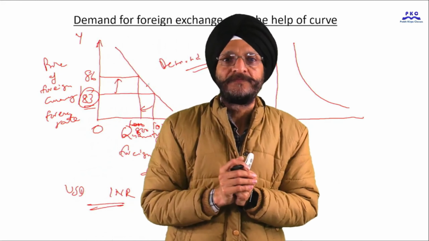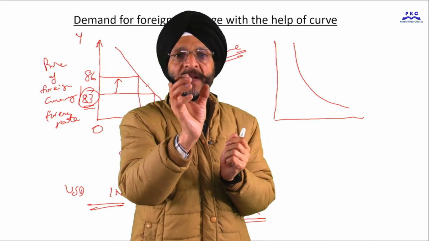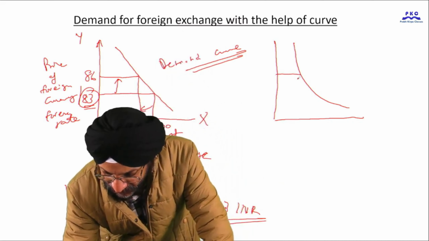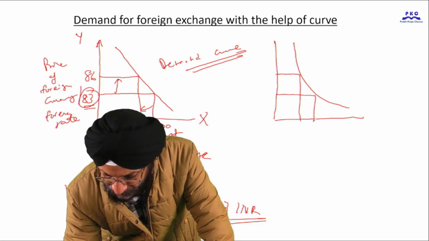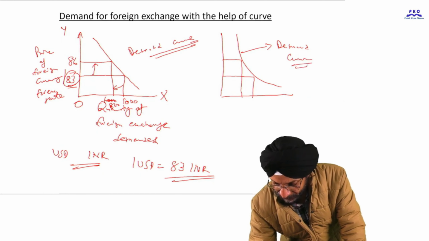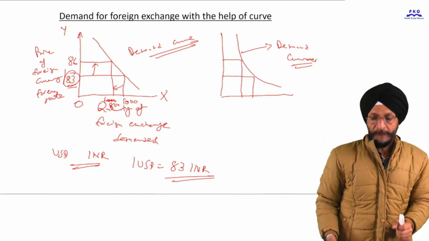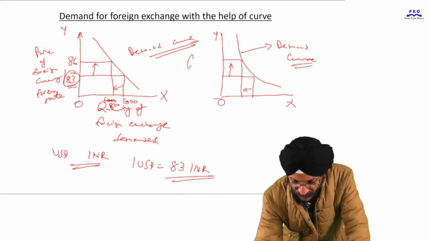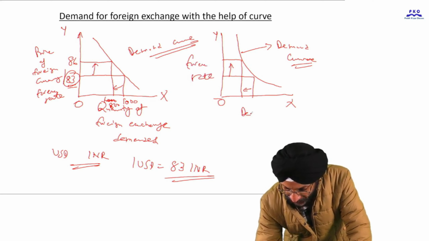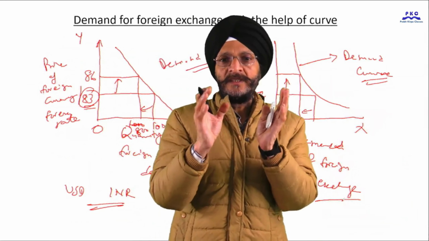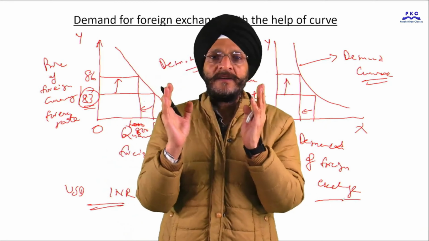Sometimes there are certain people who are not concerned about the price of foreign currency. They will go in for purchase of foreign currency. So this is also a form of demand curve, which in reality exists, which is somewhat in the form of a curved line. This is the increase in price, this is the decrease in demand. This is X, this is Y. This is forex rate. This is the quantity demanded of foreign exchange. We hope you have understood the relationship between demand of foreign exchange and price of foreign exchange.